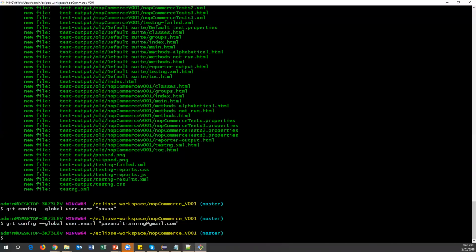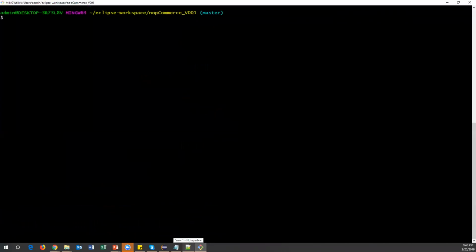Now, if you want to clear the screen, just type clear. It will clear the screen. Okay. Now all my files are part of your staging area. From there, you have to send them to the Git repository, that is your local repository. Still, it is a local repository. So how to send them?